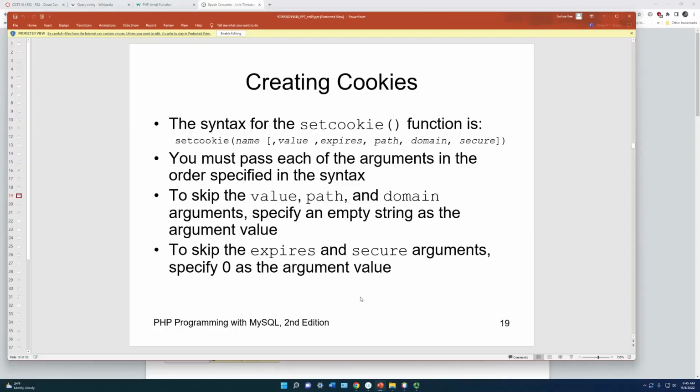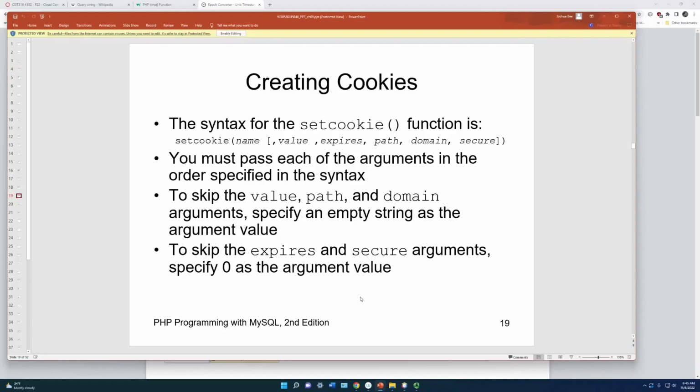When you use a cookie, you're going to set the cookie, give it a name. You can decide whether to set an expiration or not. If you don't set an expiration, then it will only exist for the current session of the browser, only for the time that the browser runs.